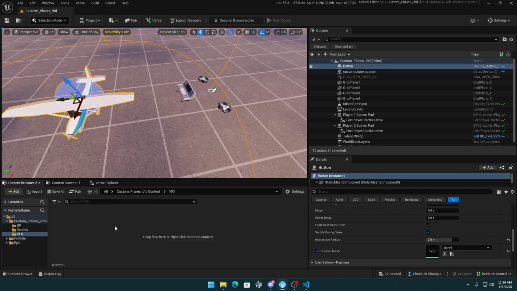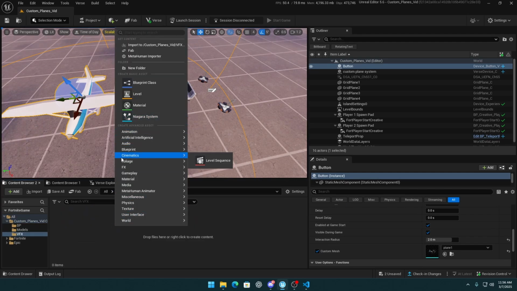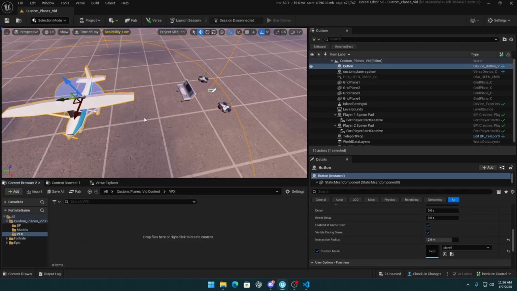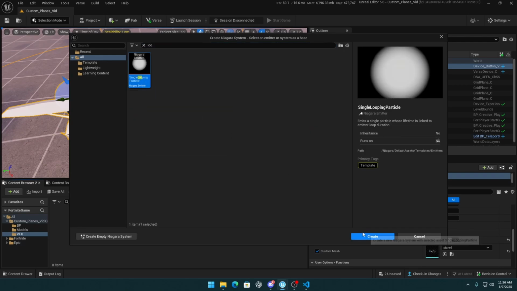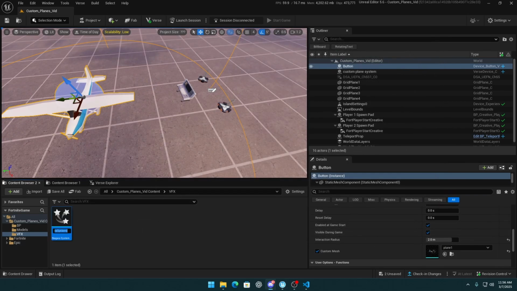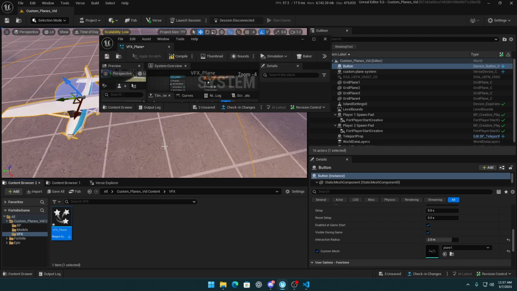Okay, and let's go to VFX, create a Niagara system, search for single looping particle, hit create, and let's name it the VFX floor plane. You can name it whatever you want, it's up to you.